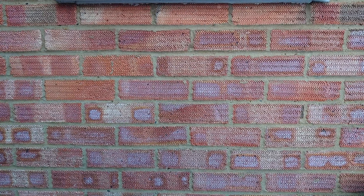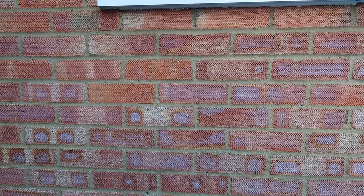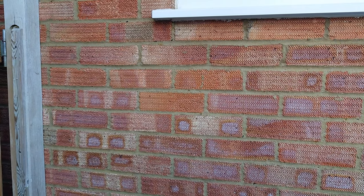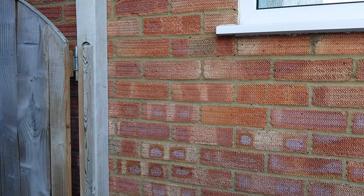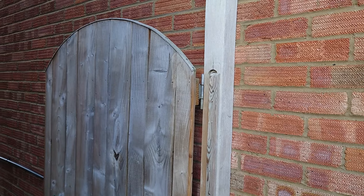It will stop it going grey, or silver as they call it, but it can't reverse it, so you have to remove it first. So this is my gate, which I forgot to do, and hence it has gone silver. So I'm going to do three ideas of how to get it back. I know a method that will work, but it's really messy.